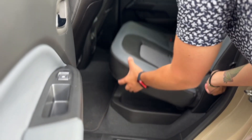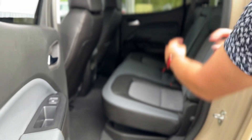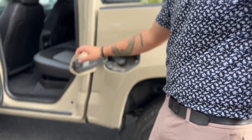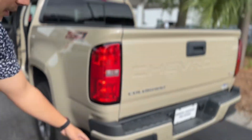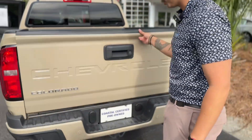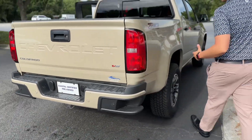In the back, we've got seats that fold up to give you sorted storage underneath, charger outlets, and an adjustable sliding glass. We've got a capless fuel tank. We've got steps to get into the bed easier. Easy to put down tailgates, sensors all across the bumper to make sure you don't hit anything.